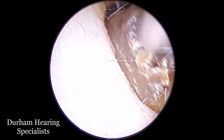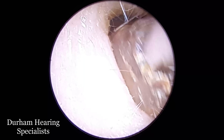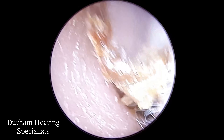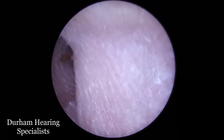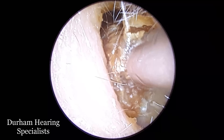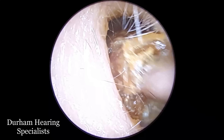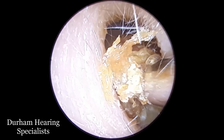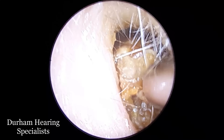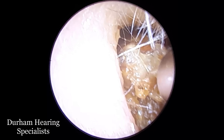The thing that makes this case particularly interesting is that you're going to see serous discharge in the ear canal, which is something that we don't see that often. To explain what that is: if you have a wound of some kind, then as it's going through the healing process, at one point or another it will drain out this sort of clear watery fluid, which is the serous discharge.